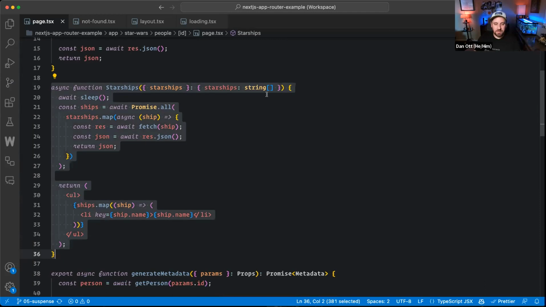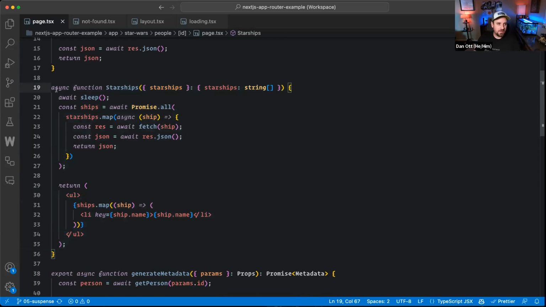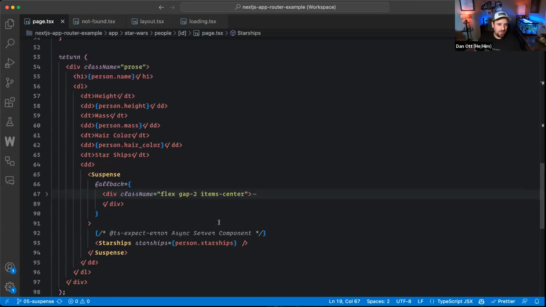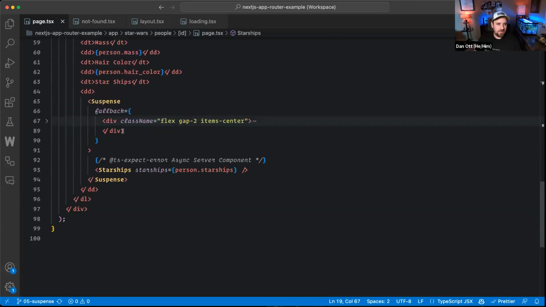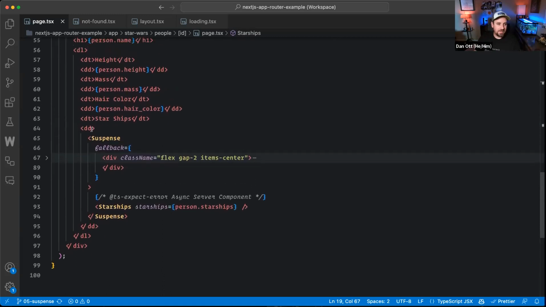And so that's what tells React suspense to wait. Suspense waits until this async function resolves. So we're loading however many ships get returned. In a production thing, you'd probably do some paging or something like that, but this is just going to load them all. And then when we're all done, it's going to return them in a list. In this situation, you do have to put in some sort of loading component, but anywhere you use this, it will load separately.